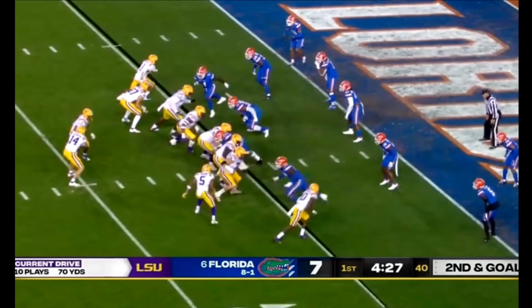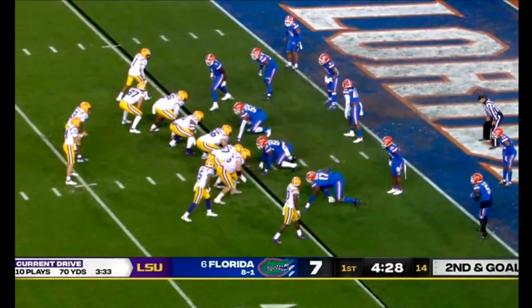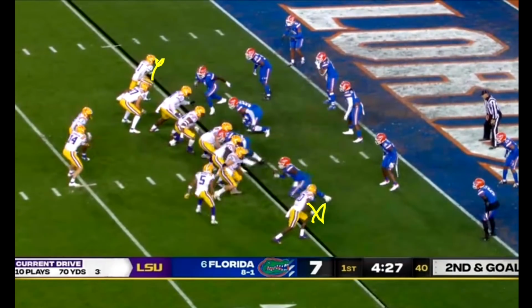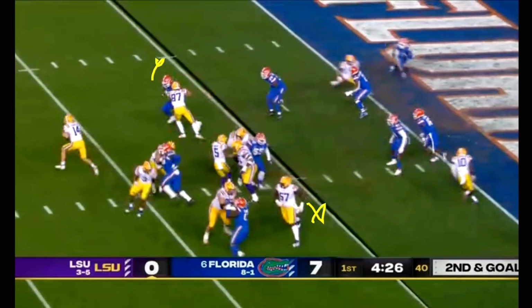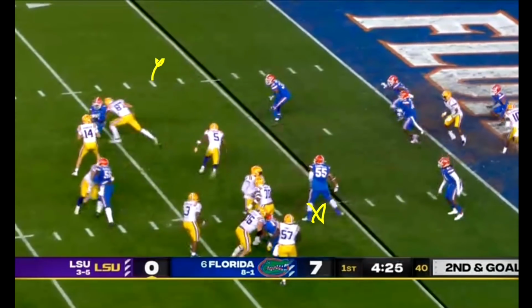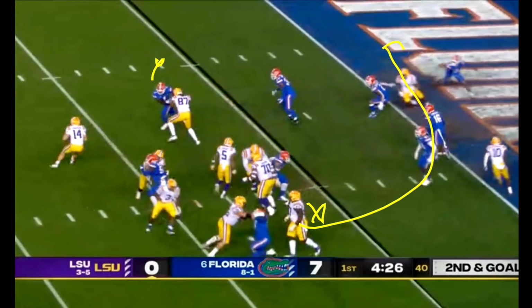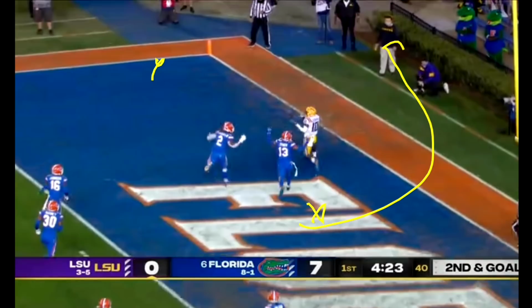And also, this can be so simply avoided if we're just making contact. Make contact with these receivers. I mean, they're on the 5-yard line here. You have a West Coast quarterback, a freshman, not a lot of experience. Don't allow him to get a full head of steam and come all the way across your defensive backfield. Again, that's just not sound.